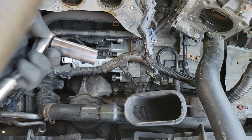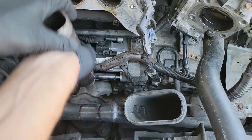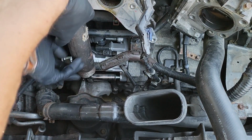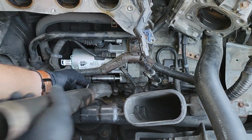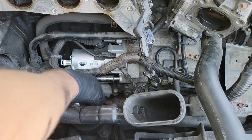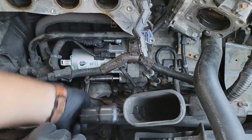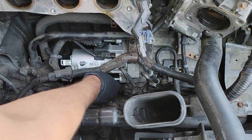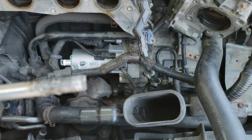Now, here's the second method. You can take your ratchet and then use a pipe or something that can go over the end of the ratchet like this. Now, you don't have to take the socket off the bolt, and this gives you more leverage to easily get the bolt off. Remove the bolt, and once the camera adjusts, you can see why I was having such an issue.